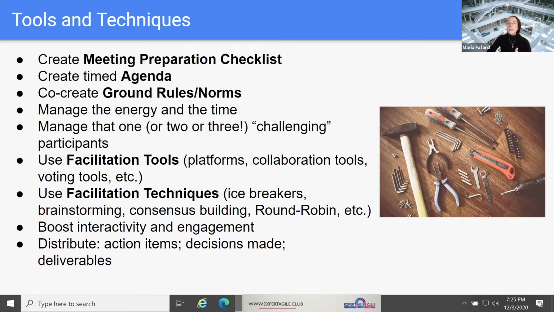It might be something as simple as, hey, let's promise to each other to not multitask. I promise that I am not going to be working on something else. I'm with you for 60 minutes. I give you the gift of my full attention. Are you willing to do the same? This is your agreement from everybody.